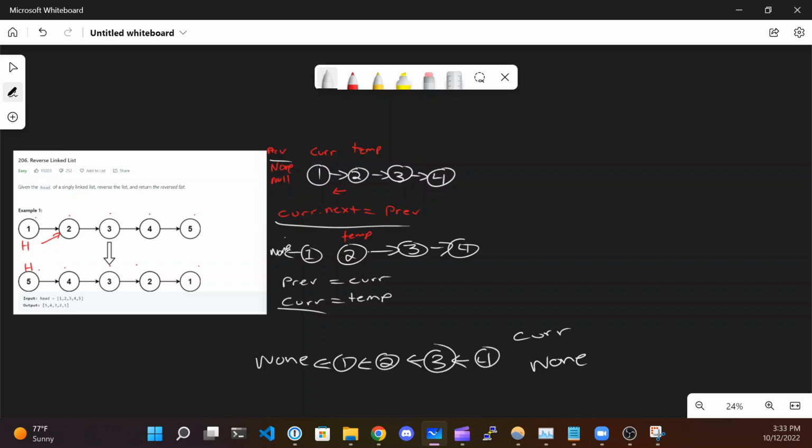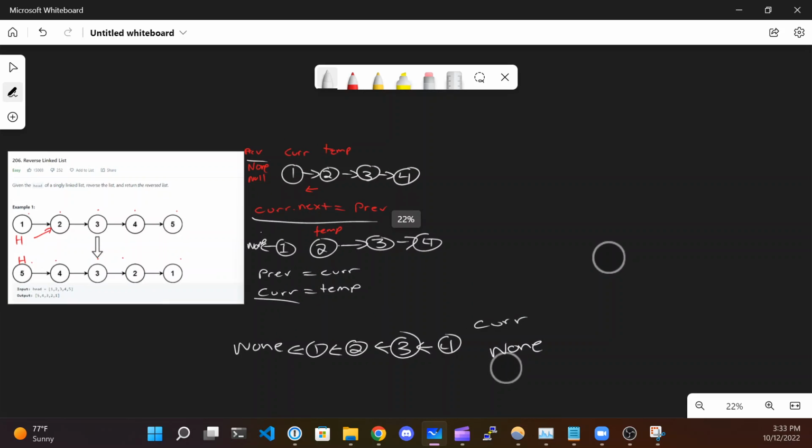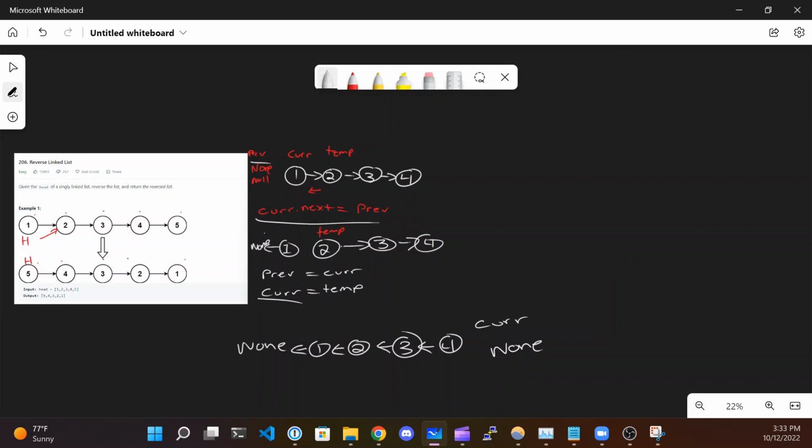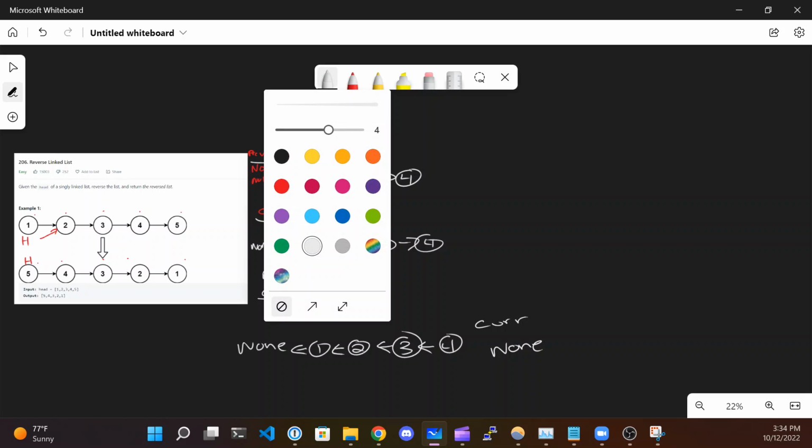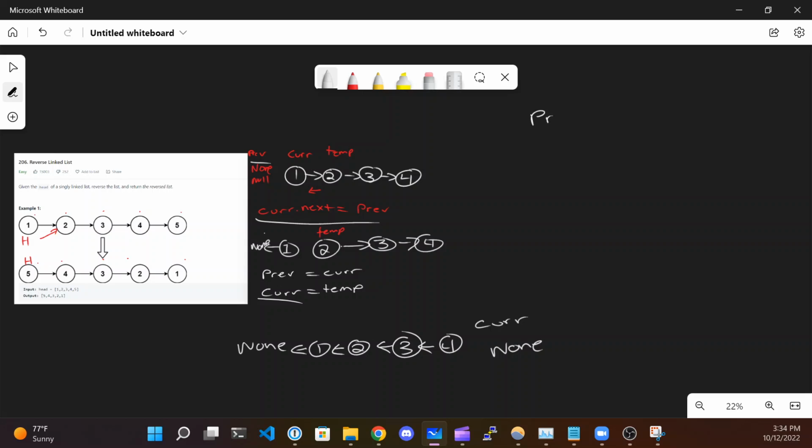Okay, so let's go ahead and write our pseudocode for this. We're going to say previous is equal to None, and then current is equal to our head value, because that's the value that's given in our input.